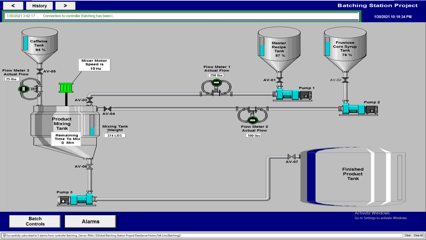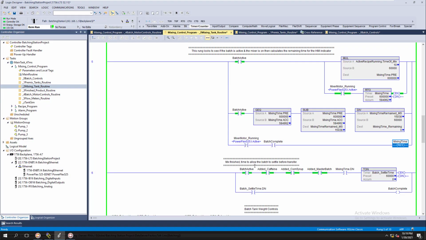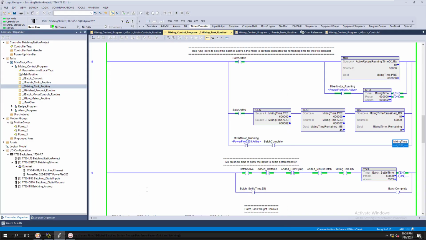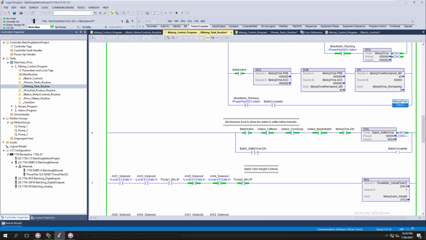But again, when it comes down to it, we're at the approaching time where we're going to be turning this off, and it should be coming up. So let's go back to our screen, and this will come in and turn our motor off. At this point, let's make sure that it does this, and I believe it waits on the settle time. This does wait on the settle time, which is a minute.